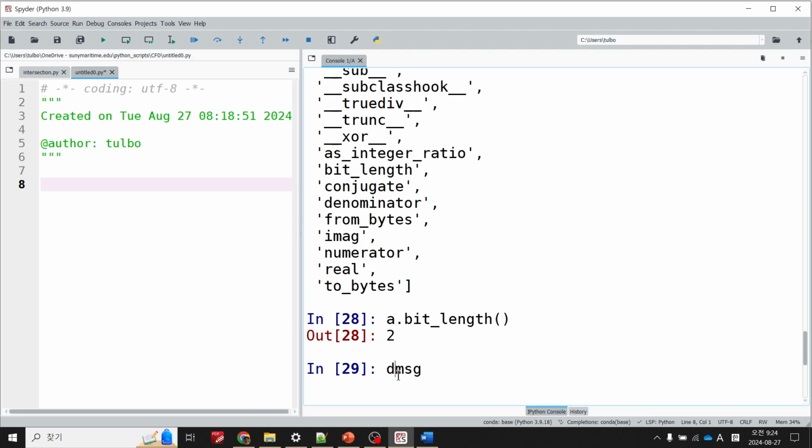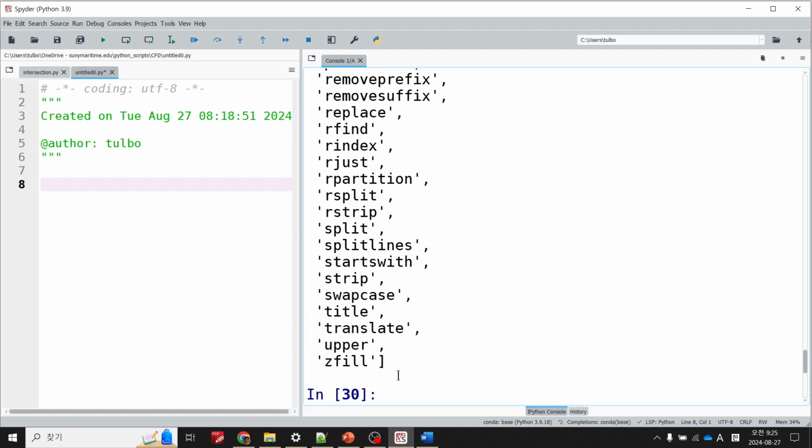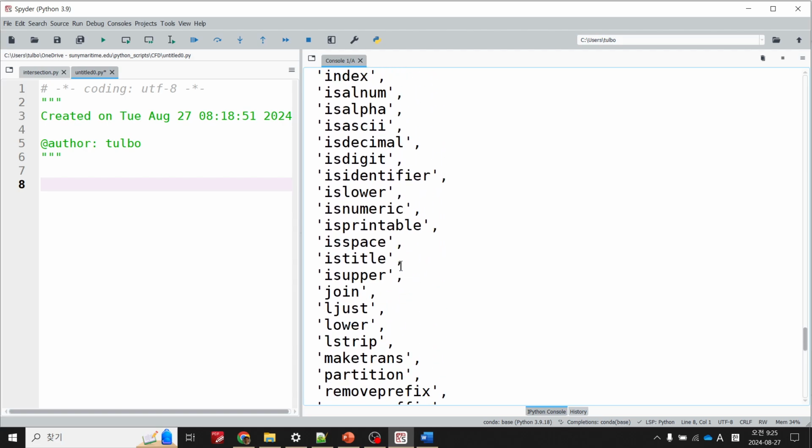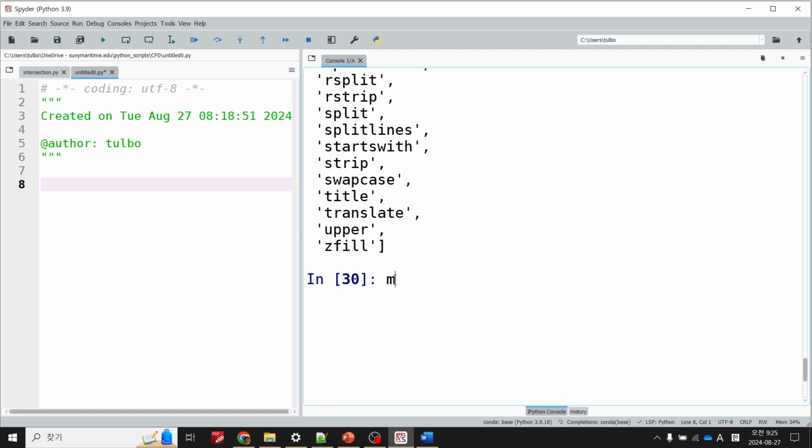But for strings, if I do dir of MSG, with strings you can do a lot more. For example, you can make everything uppercase. msg.upper, you see this command here, upper, and if you execute this, it made everything uppercase, right?